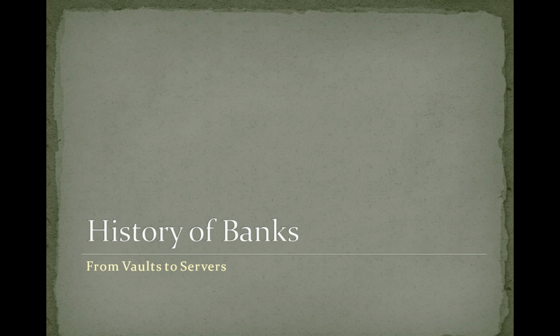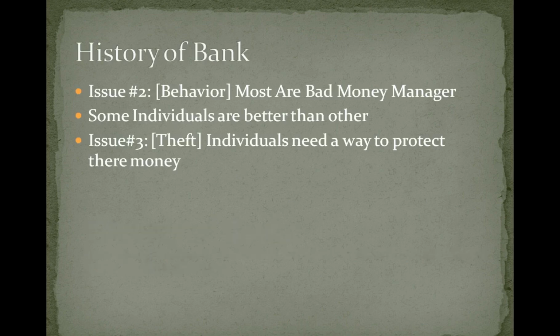So now we're going to move into the history of banks. So this is going to be from vaults to servers. When it comes to the history of banks, one of the things that you have to understand is that with the medium of exchange, it's actually not that hard to get people to accept a medium of exchange, but the next two issues are not going to be as easy as the first one. So the second one, my apologies, is going to be behavior. Remember, most people are bad money managers, but some are better than the others. And the other one is theft. So some people in an economy are going to want to protect their money.